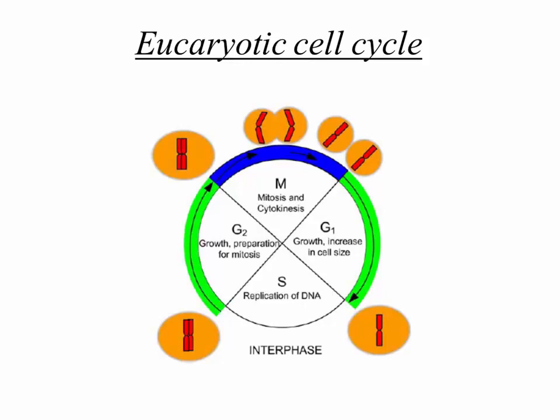Now interphase, you can divide it into three different phases. One of them is what is called the S phase. S is an abbreviation for synthesis. S phase, because that's when the DNA is synthesized or the replication of the DNA occurs. Now between M phase and S phase, you have what is called the G1 phase. G is for gap. Gap number one phase. So that's from this M phase to the S phase. And this is when the cell grows, and so there's an increase in the cell size.